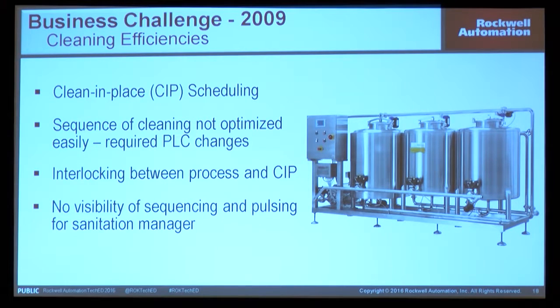As you can imagine, that causes some issues between interlocking with your process and your CIP. It had no way of knowing between the CIP and the process if they were currently making a batch or not. Several of our CIP connections, they have 6 or 7 connections. So with that, we had no proximity switches on there as well. So you had to rely on the operators hooking up every single connection right. That way you didn't end up sending CIP solution into the silo or somewhere else that was holding an ingredient that would then have to get dumped down the drain.